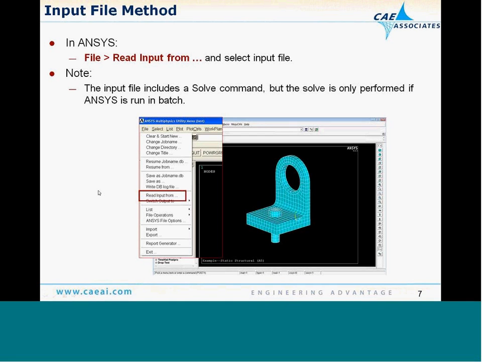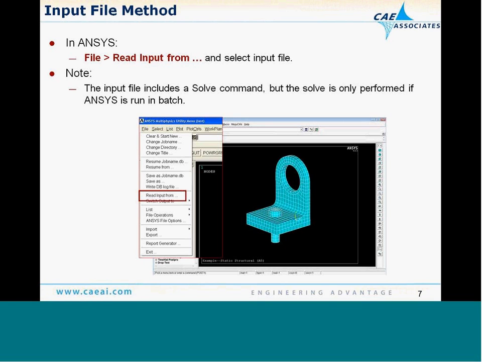And just as easily, you can open up Classic ANSYS, choose File, Read Input From, and read that input file in, and then you'll have your entire model that was in Workbench in Classic ANSYS and see everything that's in there. So, since we're going to be doing some things in Classic ANSYS with command blocks, why don't we just build a model in Classic ANSYS from the start and then stay in there and not have to worry about Workbench?